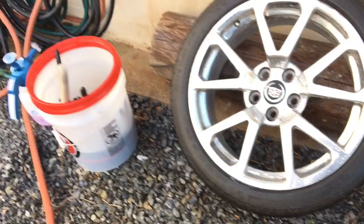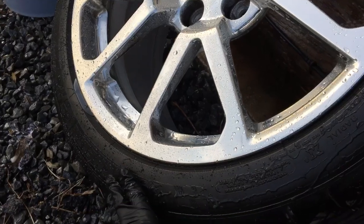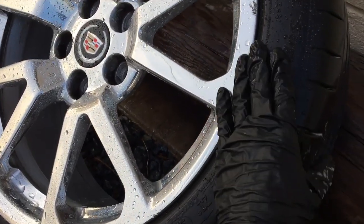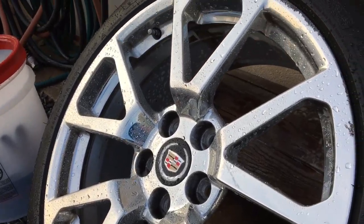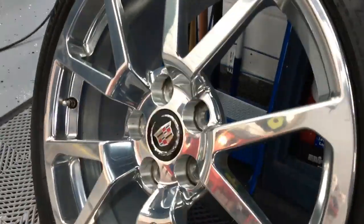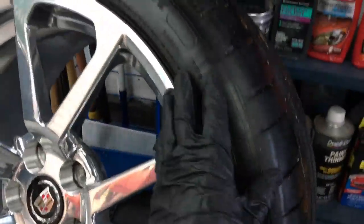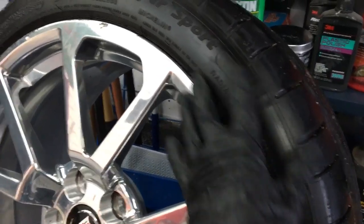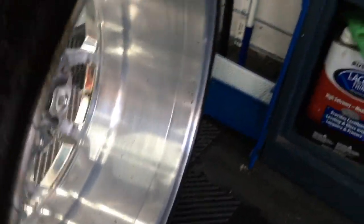One thing of note, the tire shine that this gentleman was still using did not remove that. It wasn't strong enough to remove that at 5:1. You would have to hit that, of course, with full strength. Other than that, the wheel came out nice. All right, brought the wheel and tire and dried it off, and you can see the wheel is nice and bright. Did a very good job. Still, after a second try, could not get the previous tire shine. I got to ask him what it was at full strength. Barrel of the wheel, nice and bright and shiny. Did a very good job.